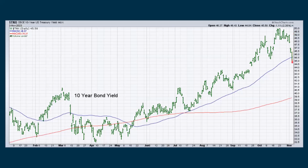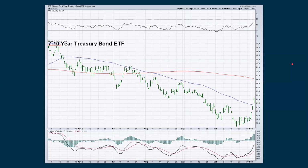We saw a massive move down in the 10-year yield, and it was a lot lower than it ended up closing. But the fact that rates are really coming down has given a lot of support to stocks. So we're seeing prices going up. The RSI is above 50 and advancing. We are seeing some positive movement based on price, even though we closed at the low. And on a momentum basis, we're also seeing the MACD going higher, but we're working off of a recent death cross. And bonds have been under a lot of pressure.